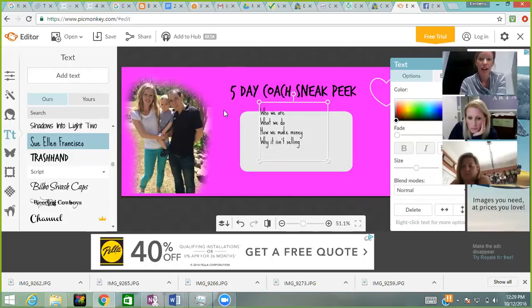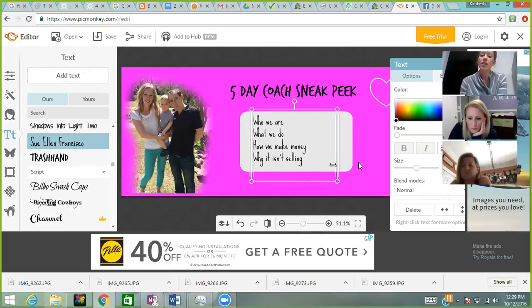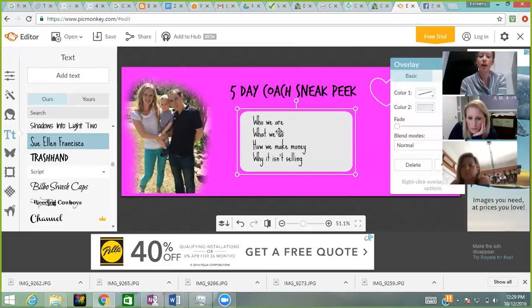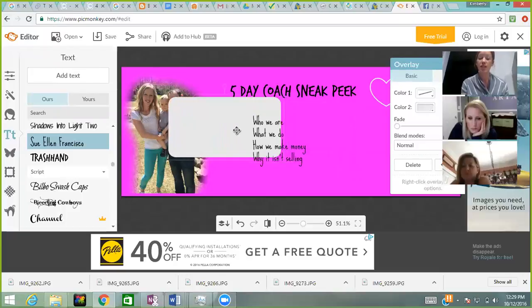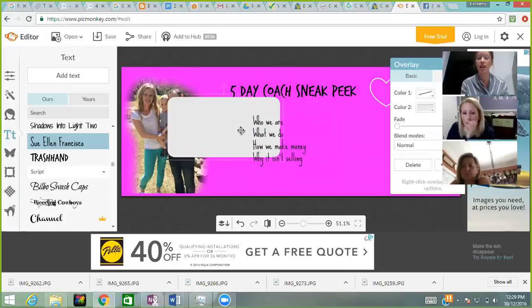Watch. If I get out of this and I drag this and it's here, right? Here's the only issue with this, and this is where I sometimes get caught up with timing: when I go back and I try to click on the writing, it's going to click on that text box, right? Because both of those things have just been pasted there. It doesn't really know which one you want. So a lot of times I have to move my text box out of the way to get to my image or to get to my writing to edit that and come back.